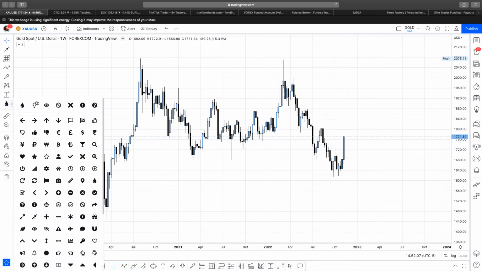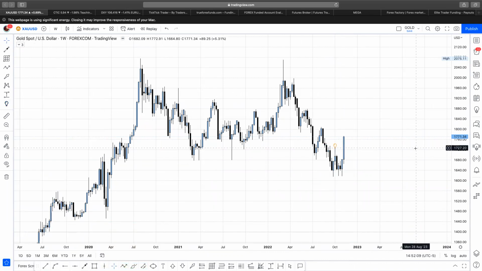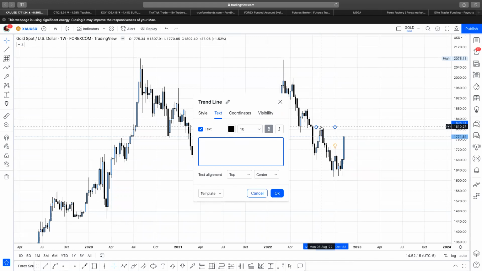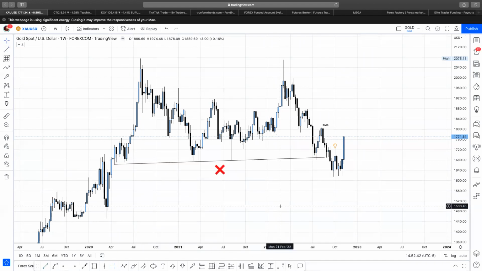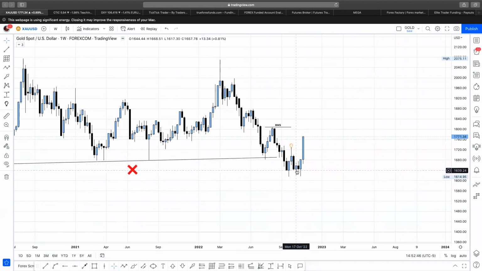I mean, seriously, I've been waiting for gold to do this. This is the key. This is what I want to see this week. I'll break a market structure. I like this a lot. I like how it's literally ran liquidity. All of this has been taken. All of this was taken. And they have basically created a swing low on the weekly and pushing up.